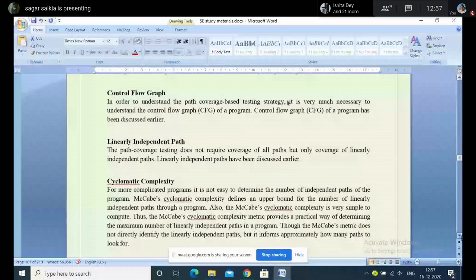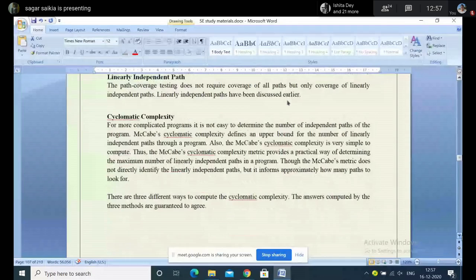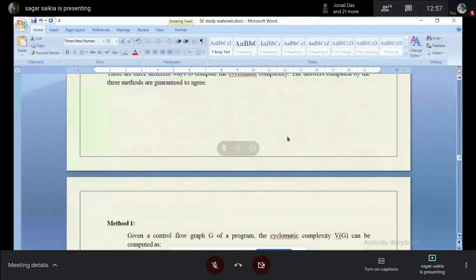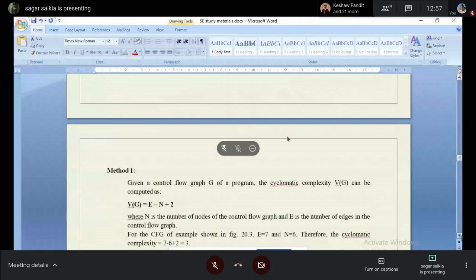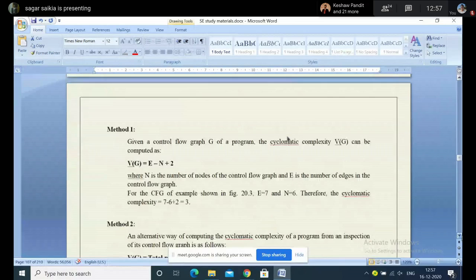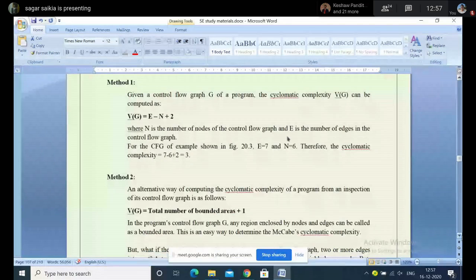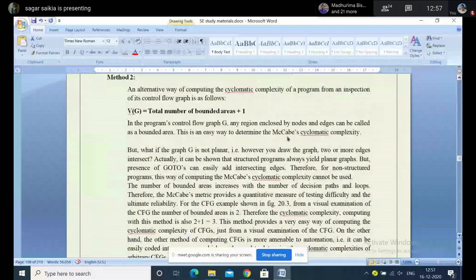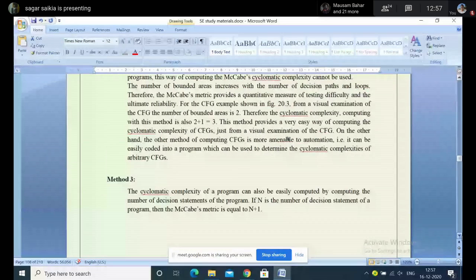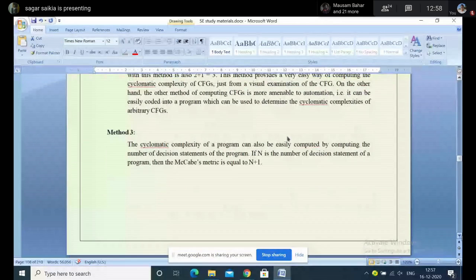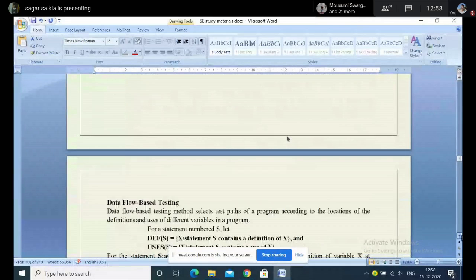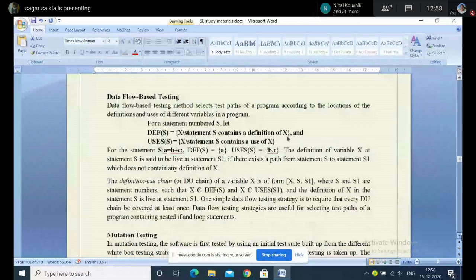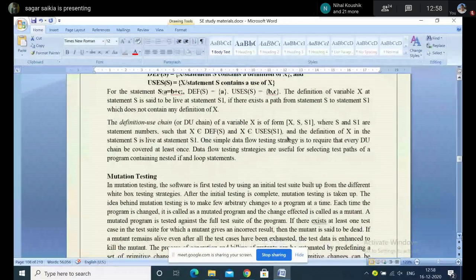This is very important, cyclomatic complexity. We have to do cyclomatic complexity nicely because questions are being asked.